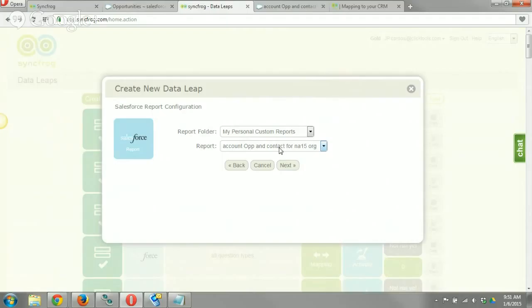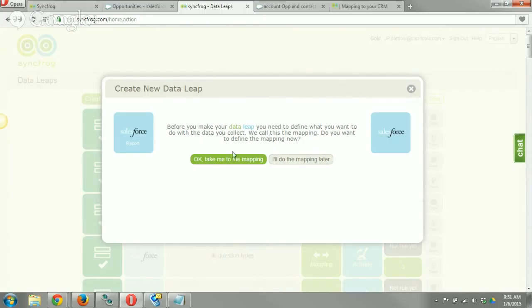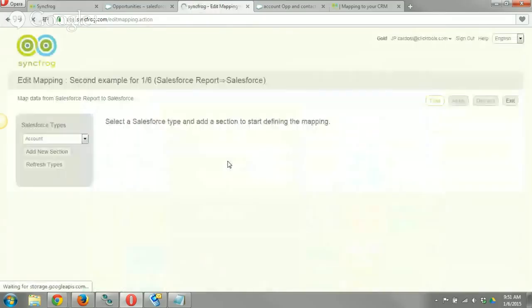Tell it which one. So account op and contact for NA15, that happens to be the one that we want. Click on Next. Tell it the credentials for the account that we're going to, the Salesforce account. Second example for 1/6. And click on Create and say, okay, take me to the mapping.